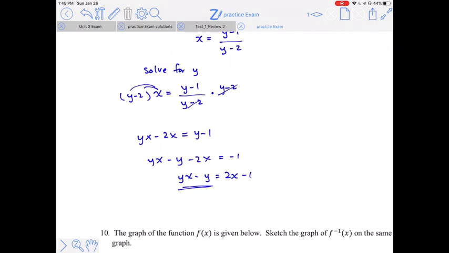The reason I wanted all of those terms on the left side to have a y as one of its factors is because now that makes it a common factor for all those terms. So you can factor out the y on that left side. And then that solves the problem of having multiple y's because we factored out to a single y here. And now y is multiplying that x minus 1, so I can isolate y by dividing by x minus 1. And finally, we have y by itself.